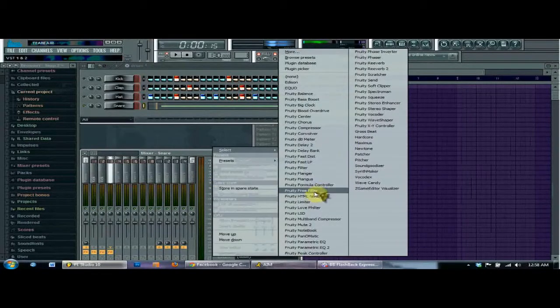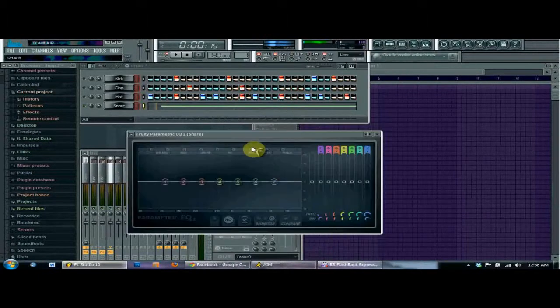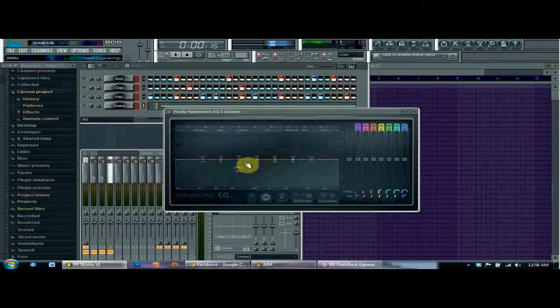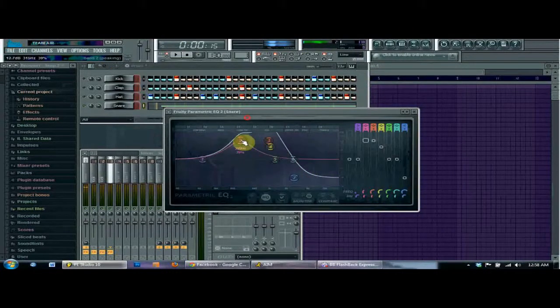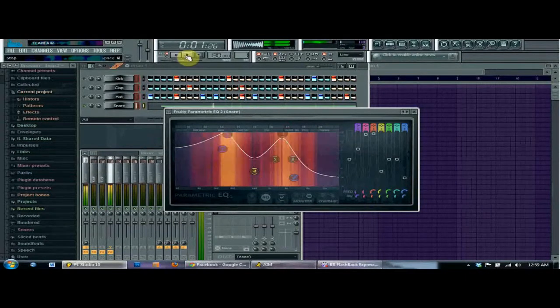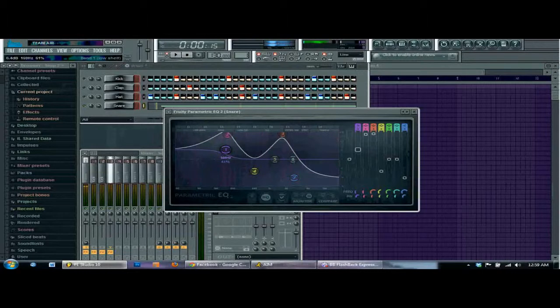Okay, so let's open up some classic parametric EQ2 and raise the mid-range on this. That whistle is coming from the treble end, so we can lower that. That sounds a lot better. We can do some low mid. Let's see if we can get this. Let's make some little mountains here. Try to really pump that up. See the difference?